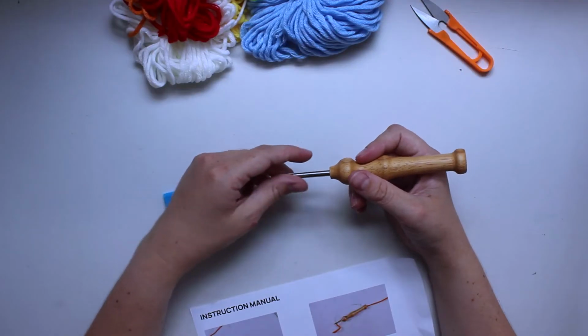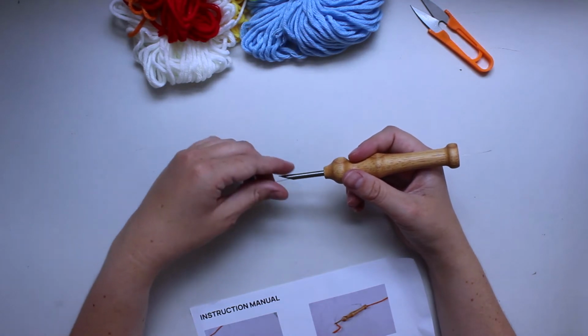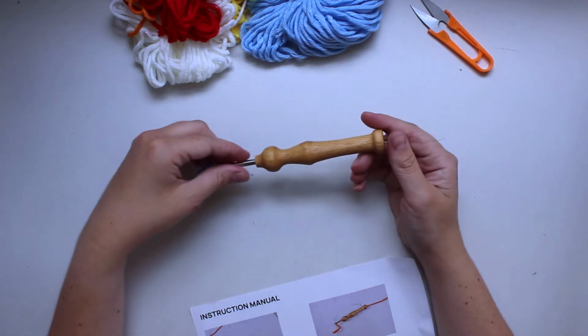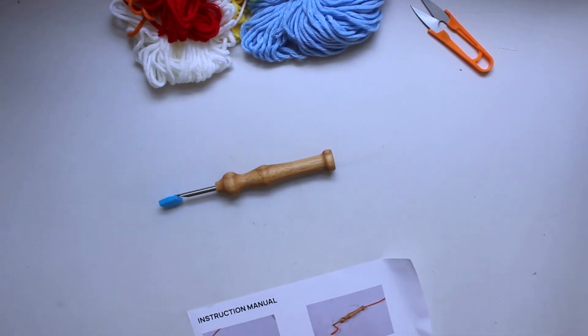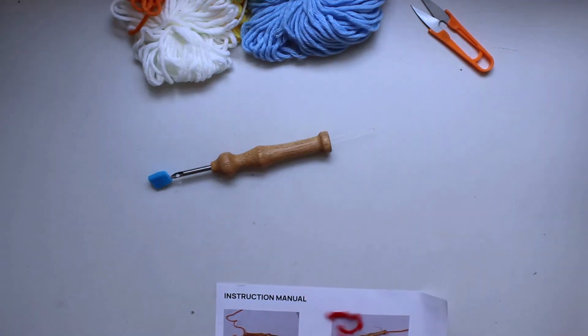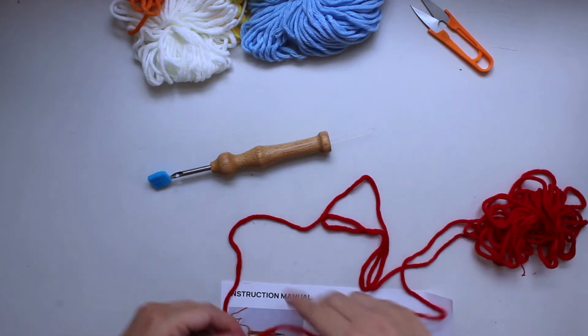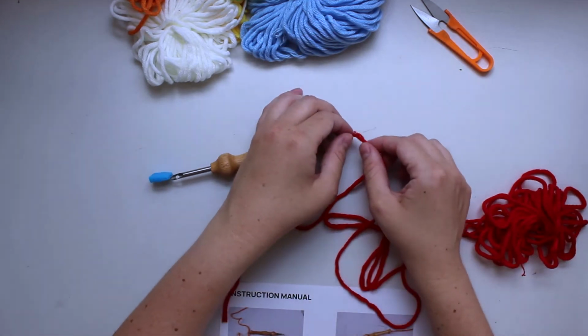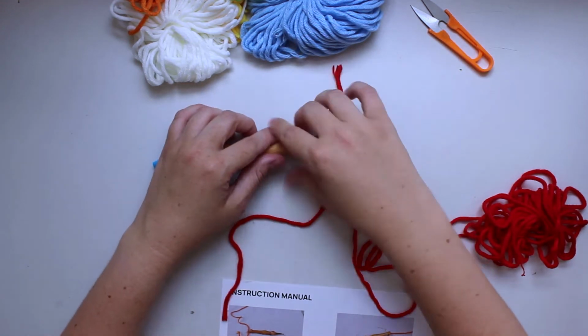So I went ahead and started by threading the punch needle. What's really great about this particular kit is that it comes with this really long needle threader, and you just pop the needle threader through from the pointy end of the needle. You put your yarn through the needle threader and pull it through so that the end of the yarn comes out at the metal end of the punch needle. Great, sorted.